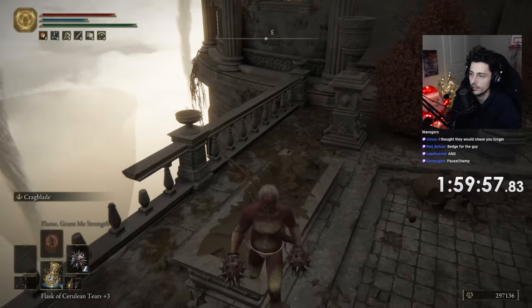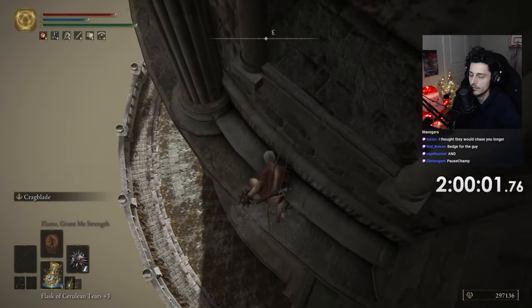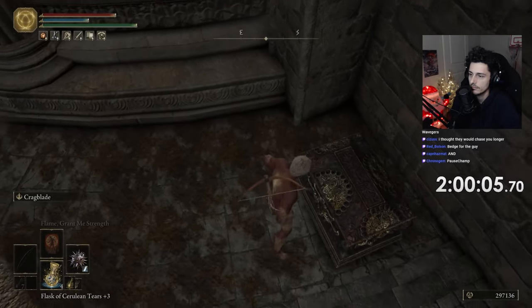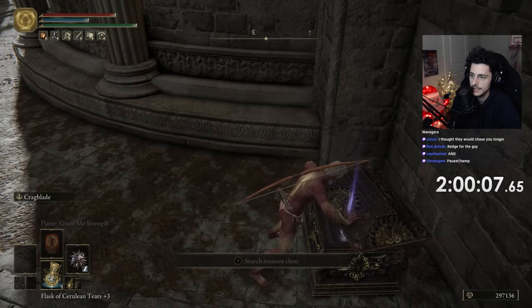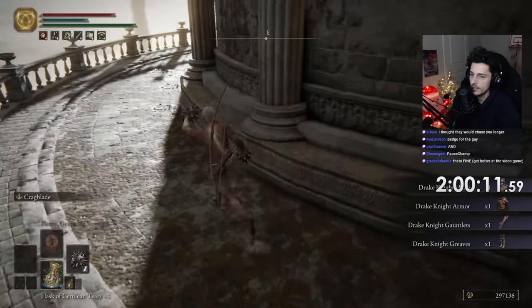We're going to jump on this little thing right here. Jump on the balcony. Slide off. Land on here. All right. We're going to open this just because we can. Oh, this is where we get the Drake armor.